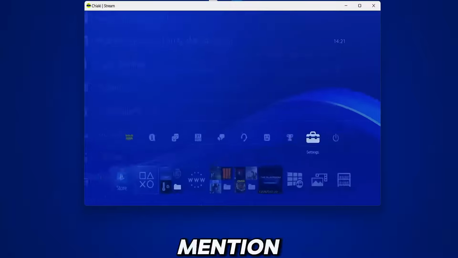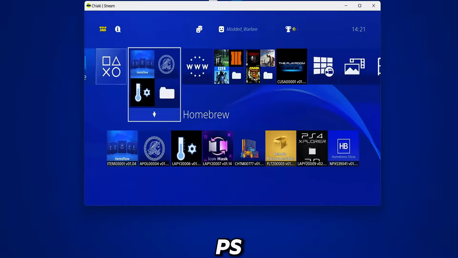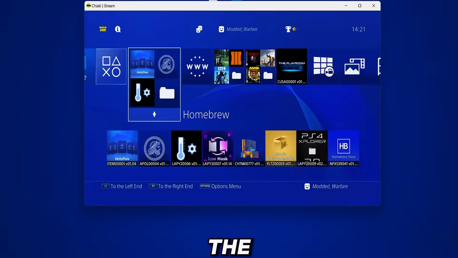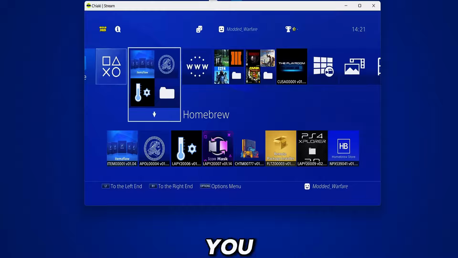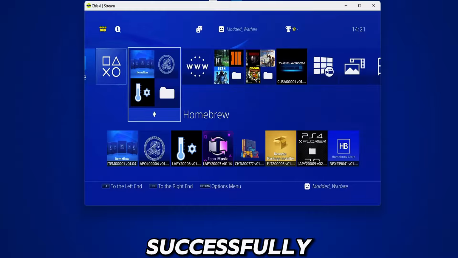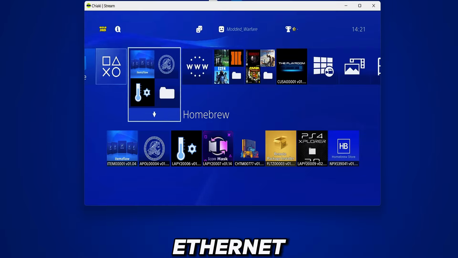Now a couple of other things to mention. To jailbreak the PS4 on 11.0, you have to use the Ethernet cable with PPPoE. Now there are some solutions, like the Raspberry Pi solution, that can give you internet access once it has successfully jailbroken the console through the Ethernet port. But if you're using a separate internet connection like Wi-Fi, once you've successfully run the jailbreak, then you're not really going to be able to remote play when you're running the jailbreak.